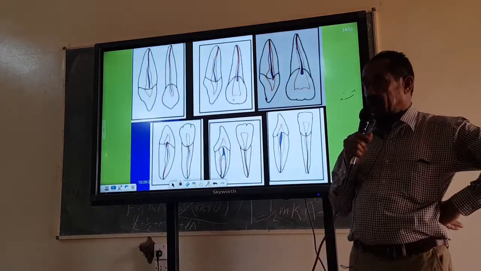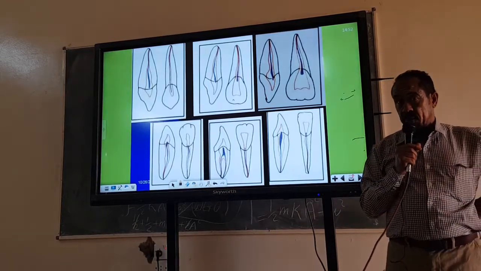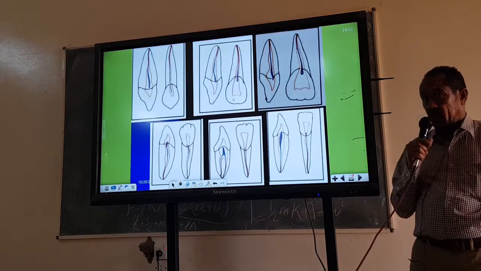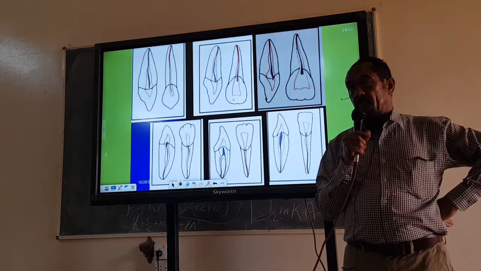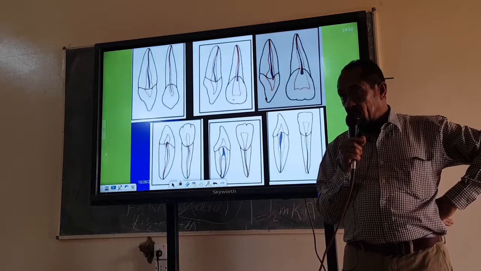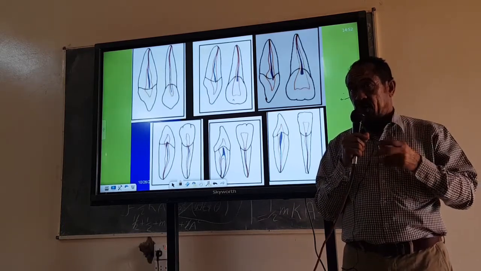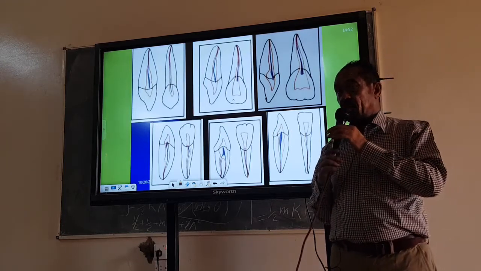طيب عند الأطفال ما بنسميه root canal treatment. المرحلة الأولى بنسميها pulp therapy. Pulp therapy, pulp treatment. Why do we call it pulp treatment and here we call it root canal treatment? لأنه أيوة الشامبر بتتقفل with age. الأطفال لسه الكنال موجودة والشامبر موجودة.